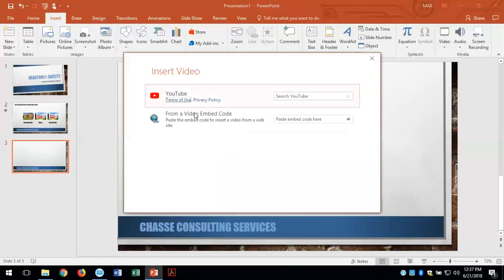And you have a couple of options. You can choose to embed a code, and that's getting really advanced. In other words, you can Google search a video, and when you find the video you're looking for, you can take the code from that video and embed it here, copy and paste it. Or you could do the simple thing, and that is under YouTube, search for what you're looking for. This particular class is about realtor safety, so I am going to type in realtor safety.